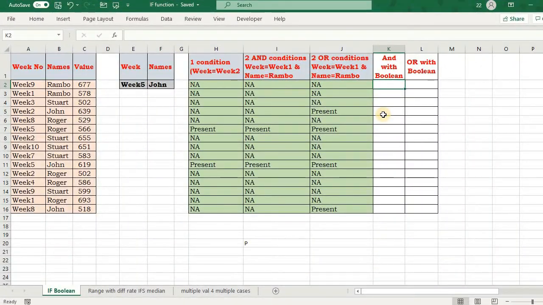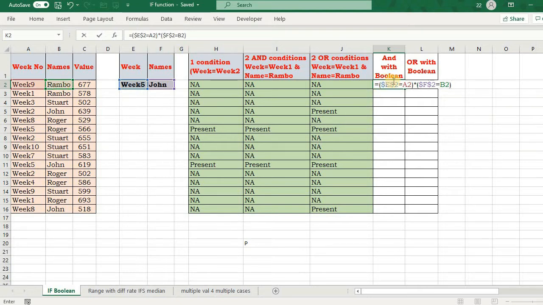Now I will show you how you can get the same thing without the AND or OR functions. The first condition is, let me wrap it inside a bracket. If this is equal to week 9, closed, into another test, this is equal to Rambo, then what will happen?